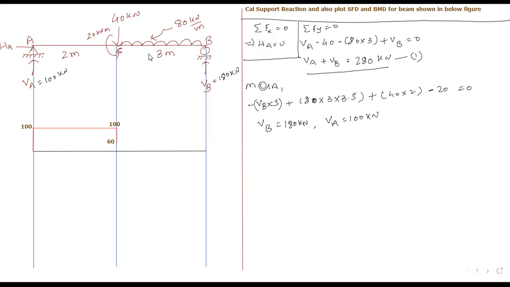But how to subtract it? You need to consider the total load of the UDL, or the point load of the UDL. So you need to convert the UDL to a point load and add or subtract it from the previous value. What is your previous value? Type in the chat box. What previous value do you see in the diagram for B? 100 or 60?